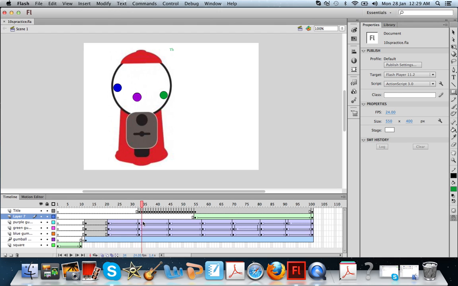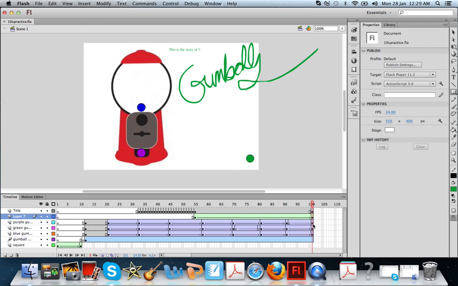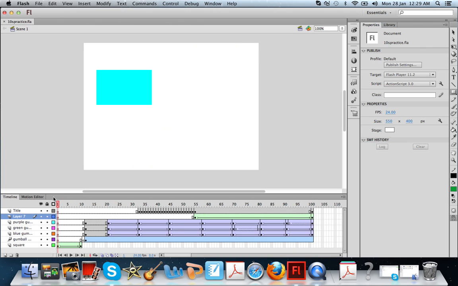And then in addition to a tween, now I started adding a title. So I have my tweens, my title, my gumballs are still jumping around. I showed different ways to have a title add. And then my gumball actually comes out of the gumball machine, comes along the ground, and another gumball follows suit. So if I hit play, it's going to move over 4 seconds. So here, play.